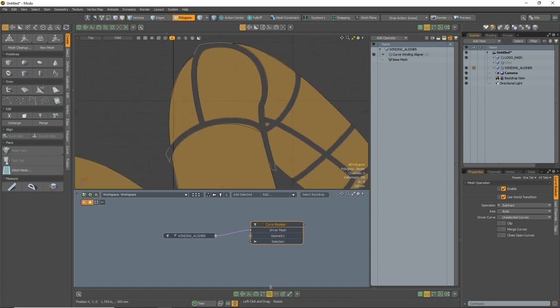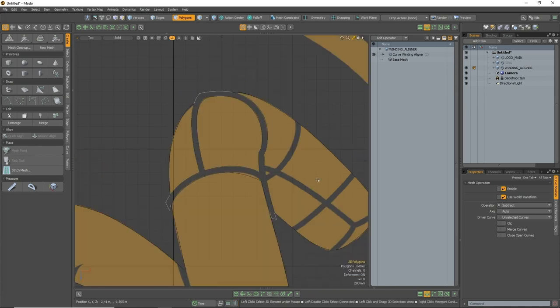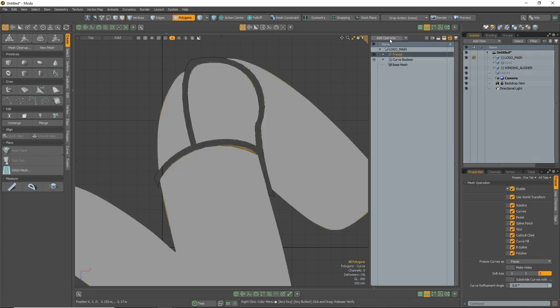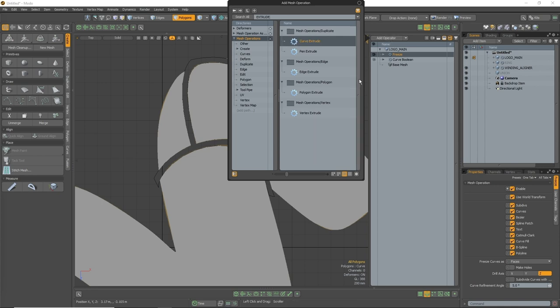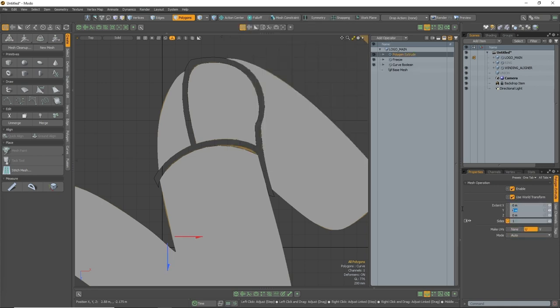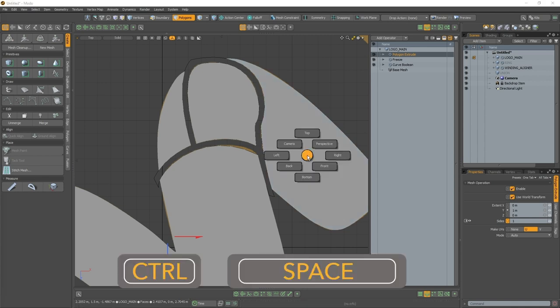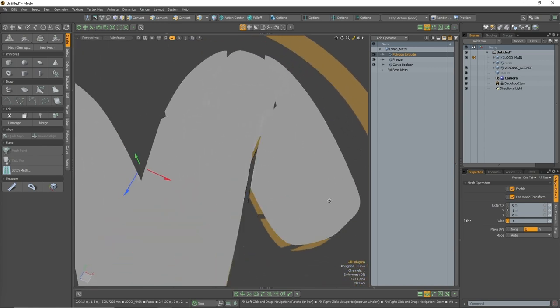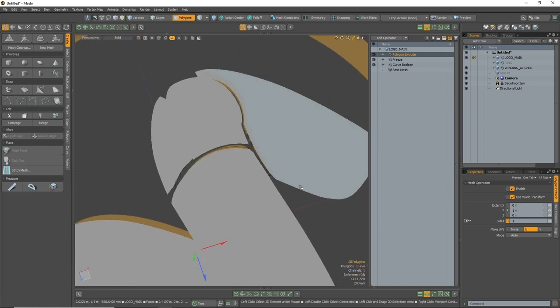Now that my operation has been applied, I'm going to really quickly close the schematic viewport so that my 3D viewport is maximized. I'm now just going to unhide that freeze operation from earlier and apply a polygon extrude operation, and then extrude by 1 meter in the Y axis to make sure that my mesh has been subtracted properly. I'm also going to switch back over to the perspective view by holding down the space button and control and then selecting perspective, just to make sure that everything looks all right at all angles.